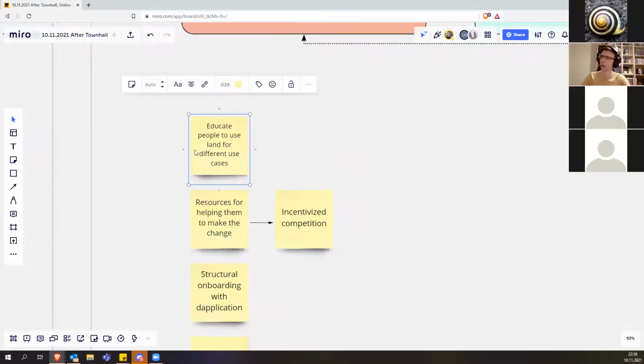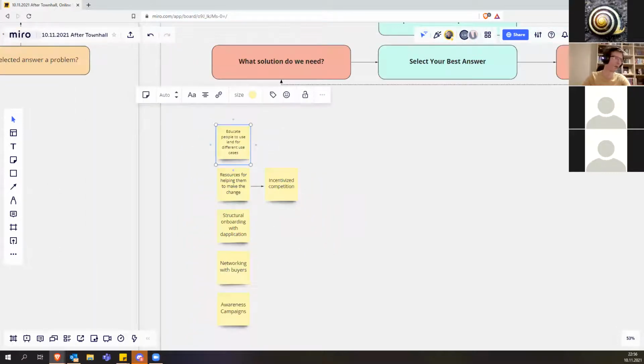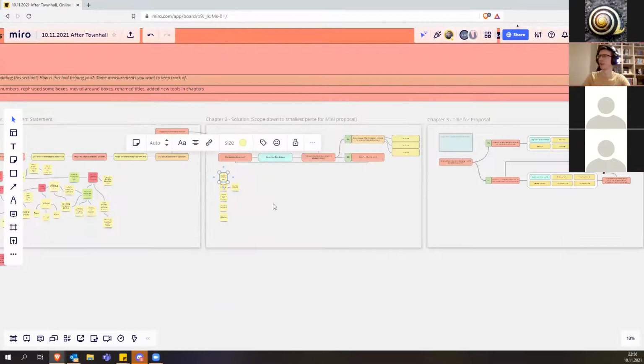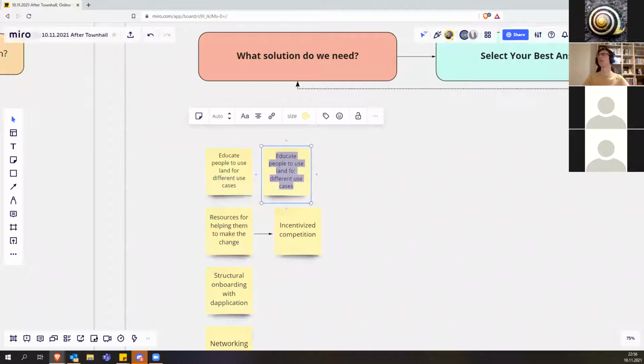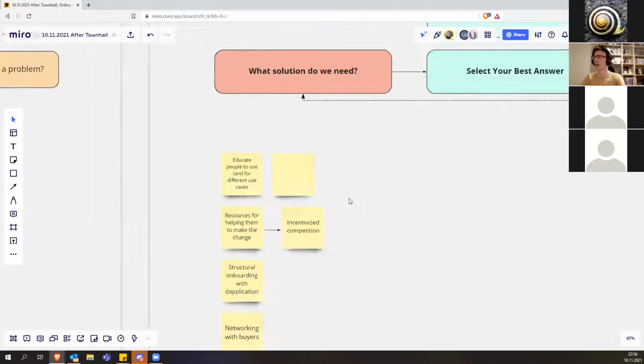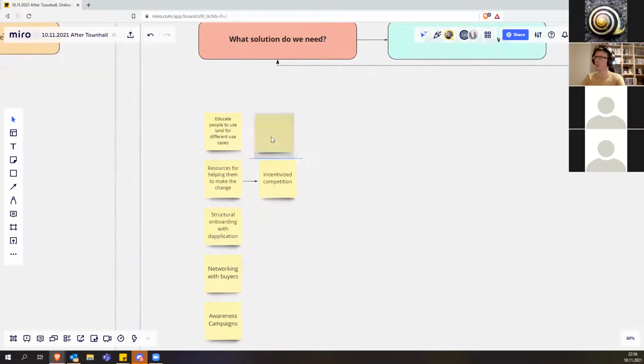So what is the benefit of it? What is the highest impact, pretty much? It would be nice if everybody would be in a Mareboard, but I guess there is not much of it. Then you could do some voting and stuff. But in terms of impact, from these 5, what could be the highest impact? If you would do only one of those solutions, which one of them would have the highest impact?